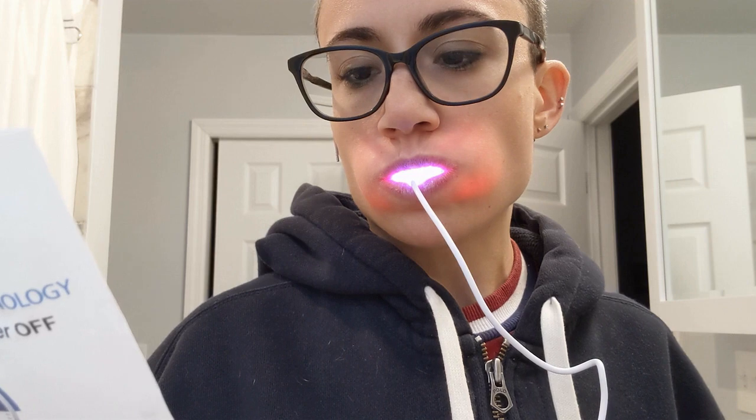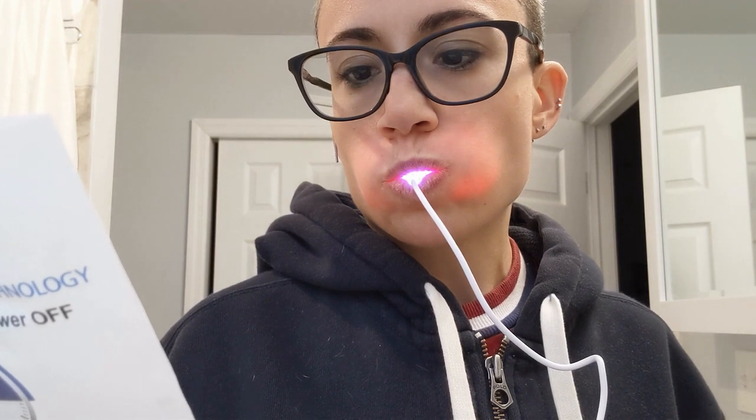And it says that this is patented technology by iSmile California, which is the brand. Blue light is specifically designed to activate the whitening gel, while the wavelength from the red light is designed to decrease sensitivity to protect your teeth.